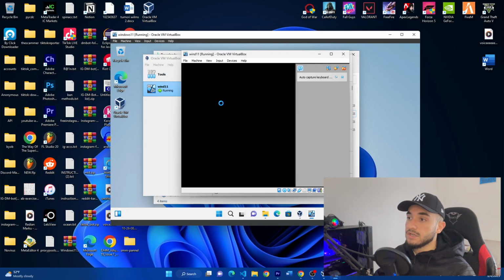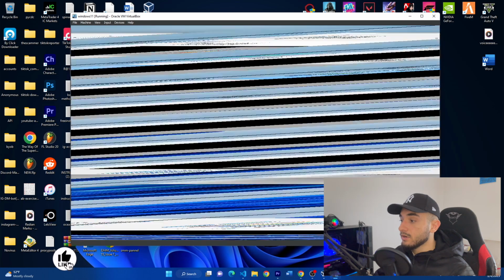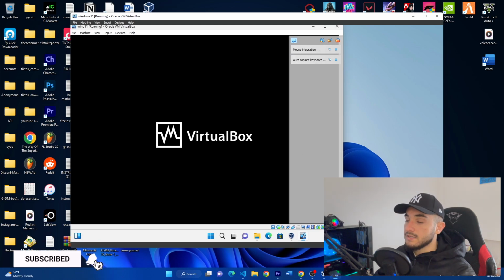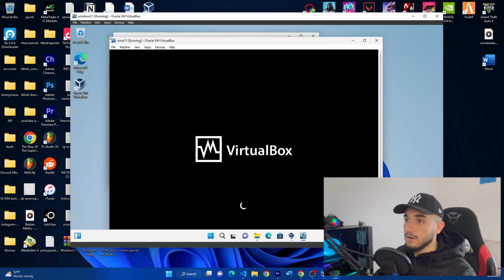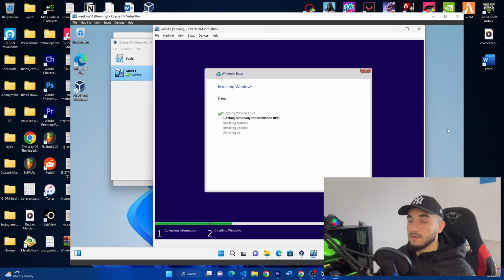As soon as you click finish, VirtualBox will run the virtual machine and start the installation of Windows 11. So we are installing Windows 11 inside a Windows 11 VirtualBox, and the main operating system is also Windows 11. Now you have to press any key to continue, so press anything, and now it should start the installation. I'm going to speed up the video and we'll show you later how it goes. Okay guys, as you can see, now it started copying files and getting started with the installation.